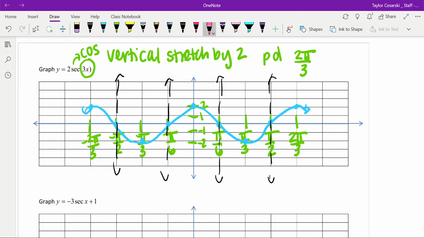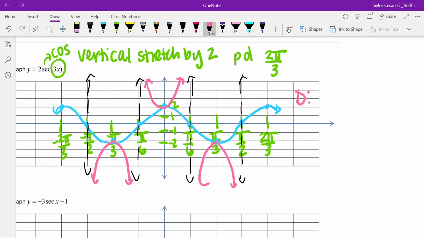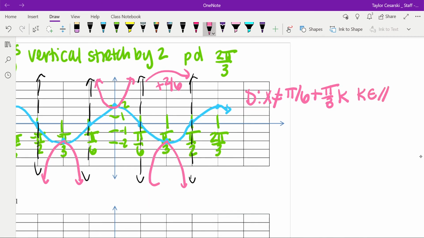And then we have to draw in our actual graph. And how you're going to do that is the little parabolas that approach those asymptotes but not touch them. Alright, so lastly, let's do the domain and range for this graph. So the domain is x cannot equal, so let's look at our first one, was pi over 6. First asymptotes, that was 1/6, 2/6, 3/6. So I added 2/6 to get here, to get to my next asymptote. So plus pi over 3, because 2/6 is really 1/3, right? So plus pi over 3k, where k exists as an integer.